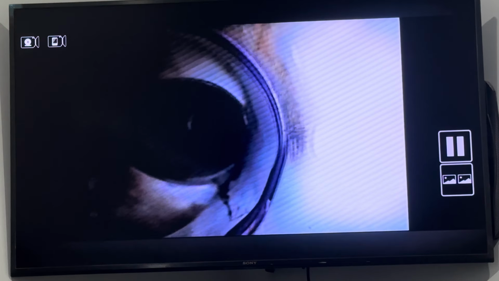That was a fitting where it was going to be pushing him back up into another toilet. You can see the bottom of the other toilet there. So he backs out. And then he gets it to go down into the main line right there.